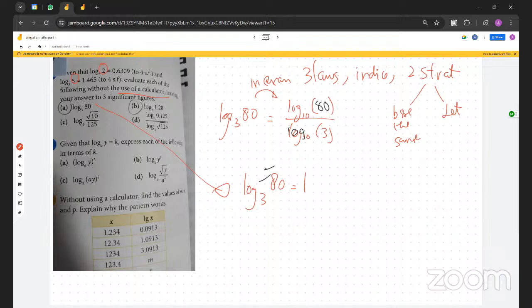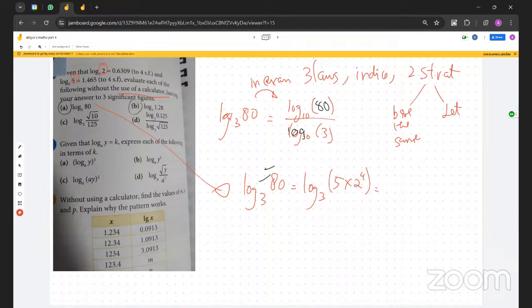I am applying the no-name law in reverse of the usual benefit. 80, I believe, is 5 times 16, so 5 times 2 to the power of 4. Please check using calculator. Can you repeat that again? It is 5 times 2 to the power 4. Yes. Good. Why am I doing this?